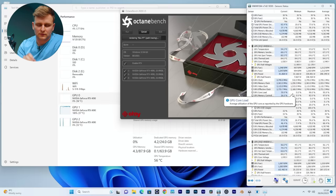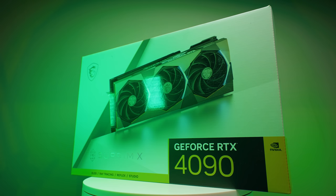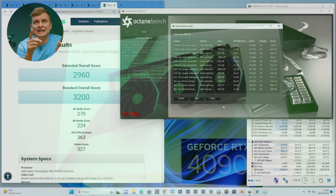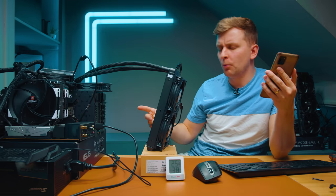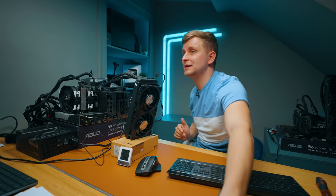Okay, so the highest score I have ever got on a single card on Octane Bench is the MSI RTX 4090 Suprim X, which was 1,236 points, whereas this one is getting 4,000 points, which is literally more than tripling the single card performance, which is very, very good. So three cards would be maybe 3,700, but we're getting 4,000 points, which means that the actual VRAM pooling together and all of that works.